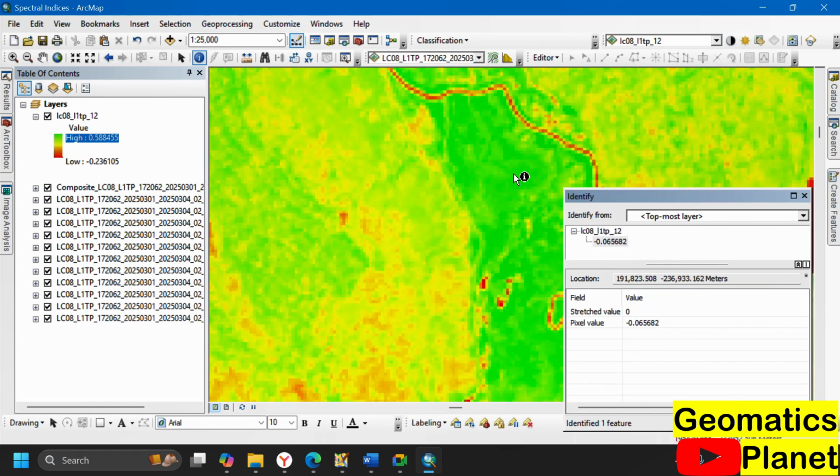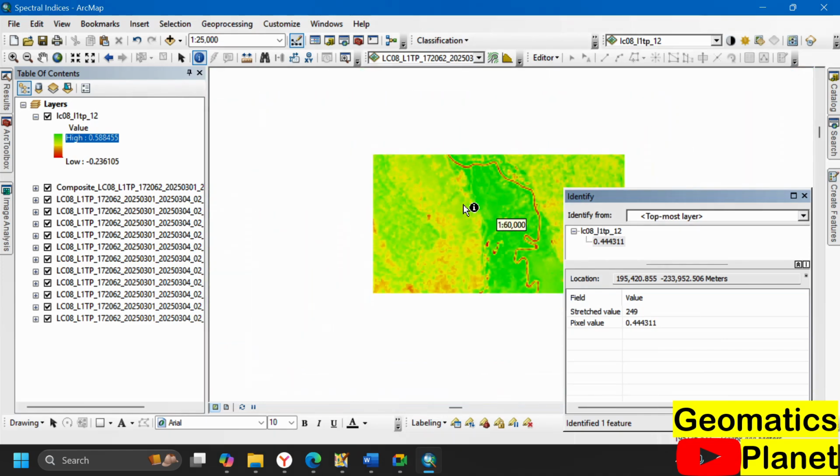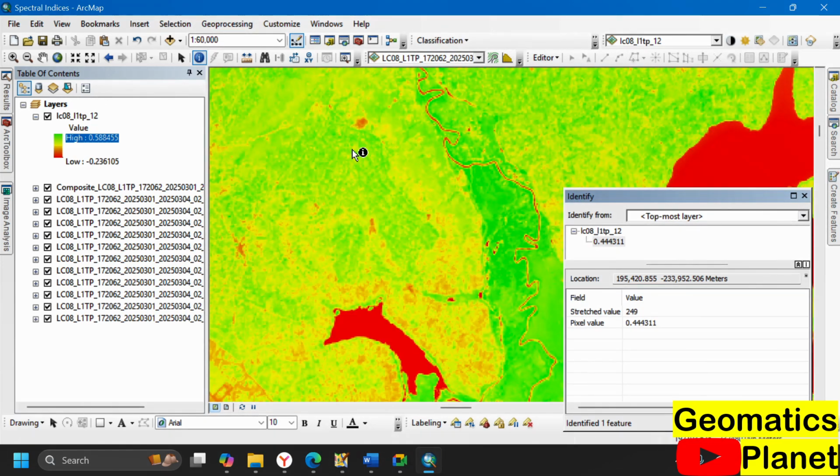So look here, we have very healthy vegetation. Click on it. What happens? You have 0.44. Now, what do I mean? If you want to do these estimations, you can have a random point, like a scatter point here, and be able to extract the values of this location and use that to make a kind of plot.